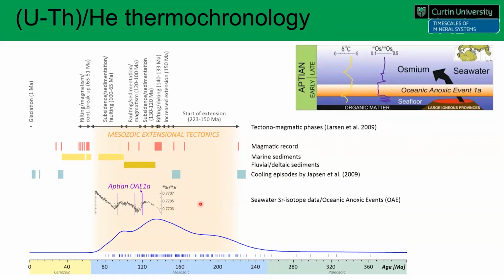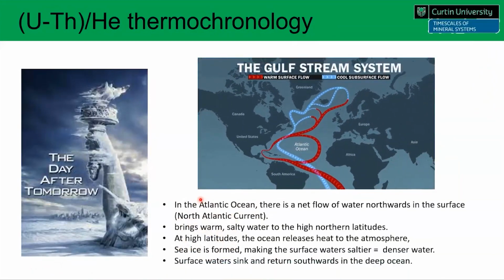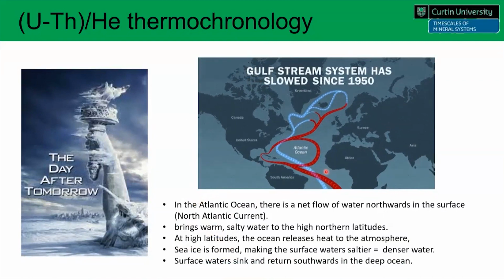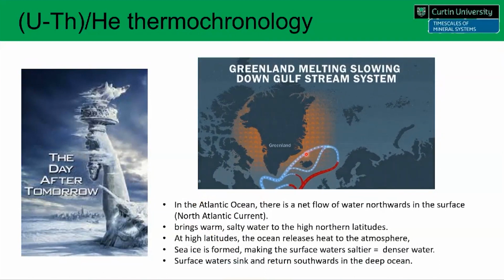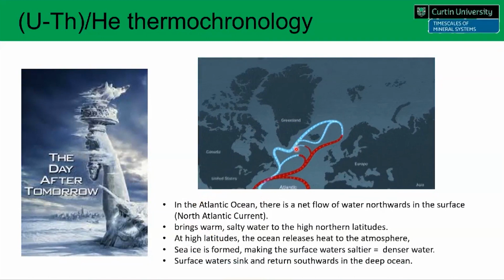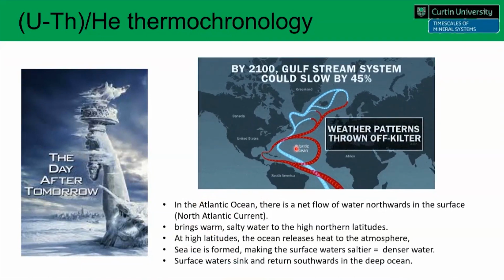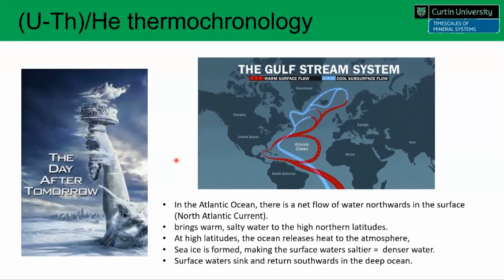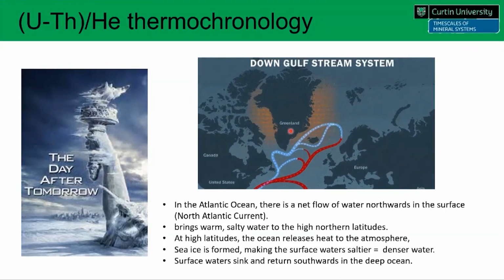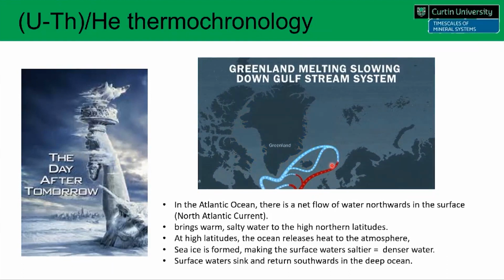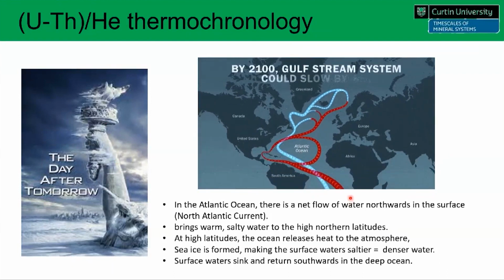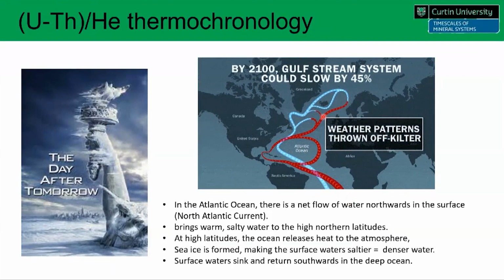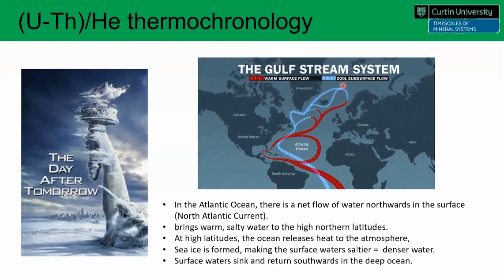One way to potentially do that is through stalling the North Atlantic drift, the thermohaline circulation system that carries heat northwards. I guess you may recall the 2004 speculative flick, The Day After Tomorrow, for both its insane action sequences and probably gross inaccuracy in some of its science. But more recent climate modeling has pointed out that if you stall this conveyor belt, you would indeed cool temperatures in the North Atlantic by 8 degrees C and potentially result in northern hemisphere cooling overall by about 3 degrees C. What's important is this northward current of warm water becomes very salty and drops on the east of Greenland to become a deep circulation current.